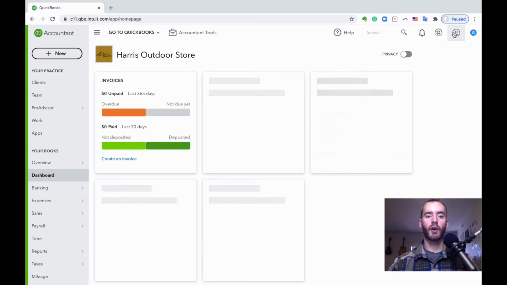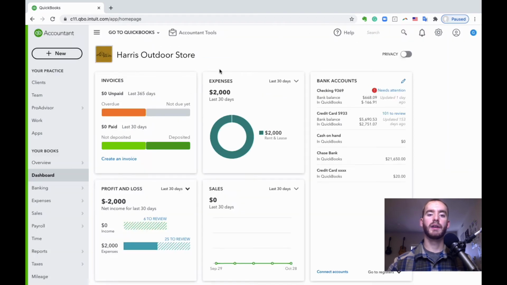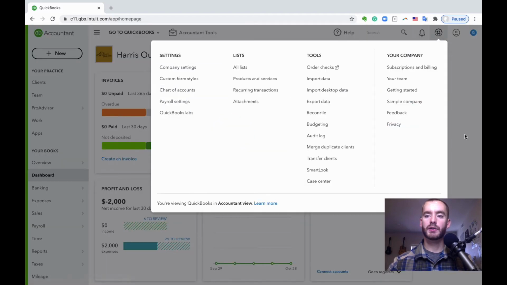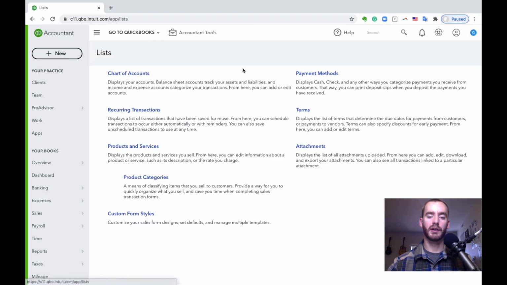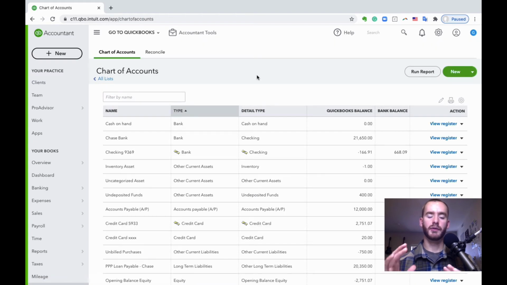So it's a great starting point. We got all the settings set up, the invoices, everything like that. So the next thing will be the chart of accounts. So to get to your chart of accounts, you hit this gear icon and then go into chart of accounts under settings. And again, that's also in this list. So if you go to all lists, it's also right here. So great thing about QuickBooks Online is there's usually multiple ways to get to the same location.